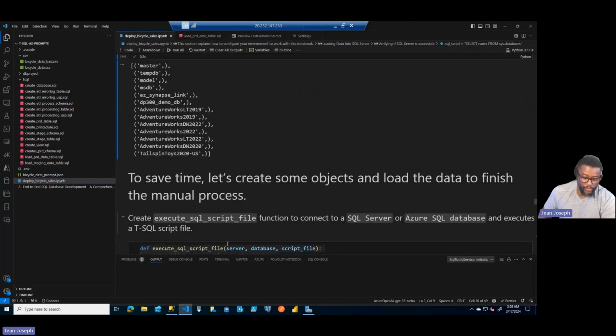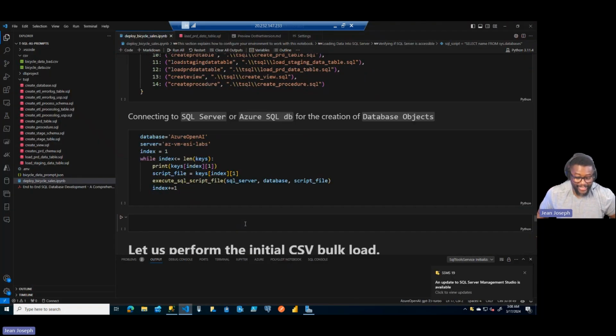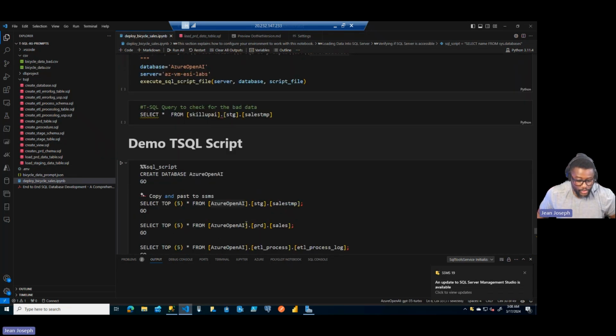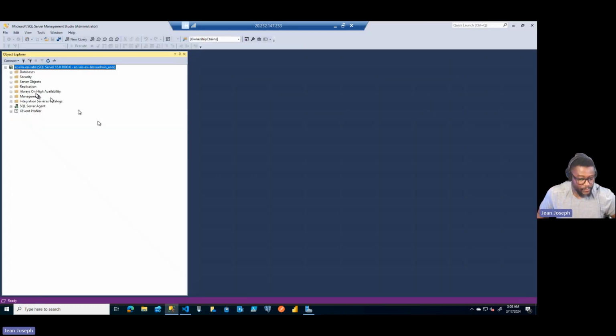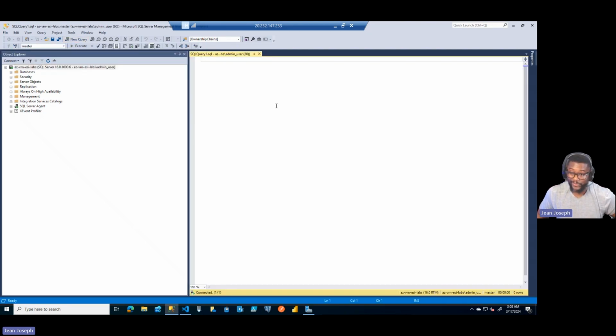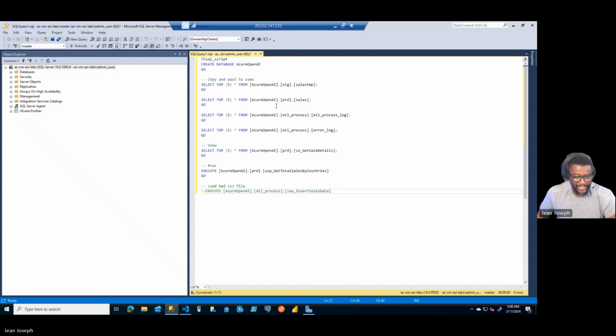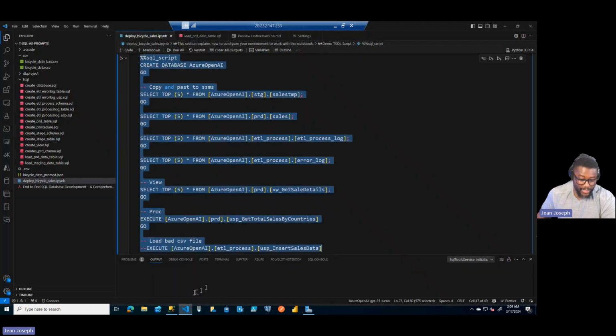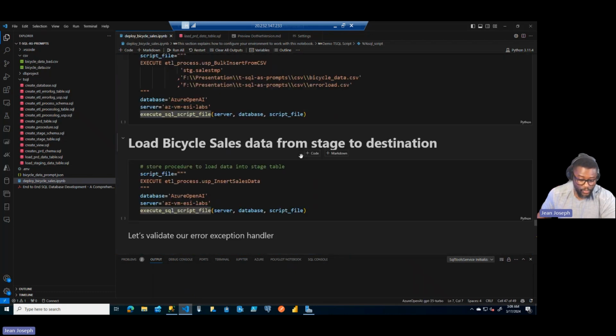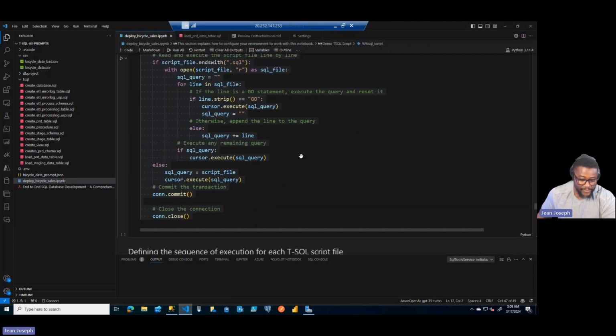And there's a piece of code you will find at the end of this if you want. Let's have a little fun. So I'm going to copy that code and paste it into Management Studio, which is SSMS, one of our best tools. Okay, I'm going to create a database. And if you take a look, you can see that that object doesn't exist. So let's verify whether the code ChatGPT created is ready to be utilized.